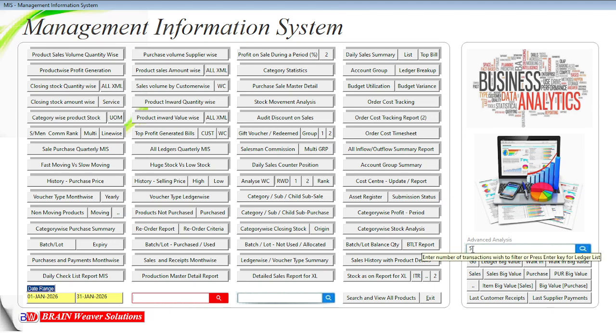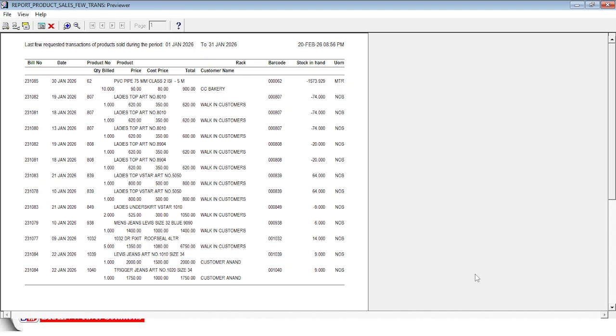I am entering 5, and by clicking this sales button against each item, I want to know what are the last 5 transactions. Here the first product number 62. During this period there is only one sales. That is the reason under the product number system is displaying only one sales transaction.